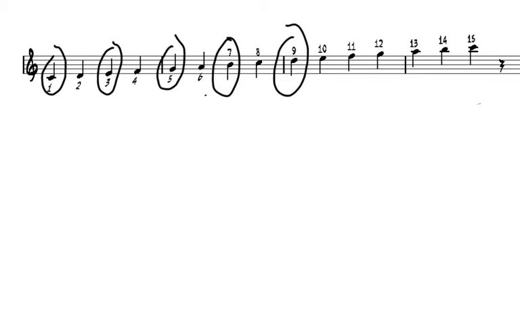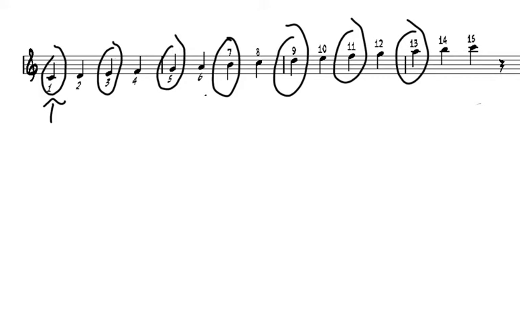Now if you want to extend that out, you can also extend it up to the 11th and the 13th. Now you'll notice again that the 15th here is really just a repeat of the root. So typically you won't see chords with a 15 in them. You'll see chords that will go all the way up to 13, but you wouldn't ever see one to the 15 because it's redundant.